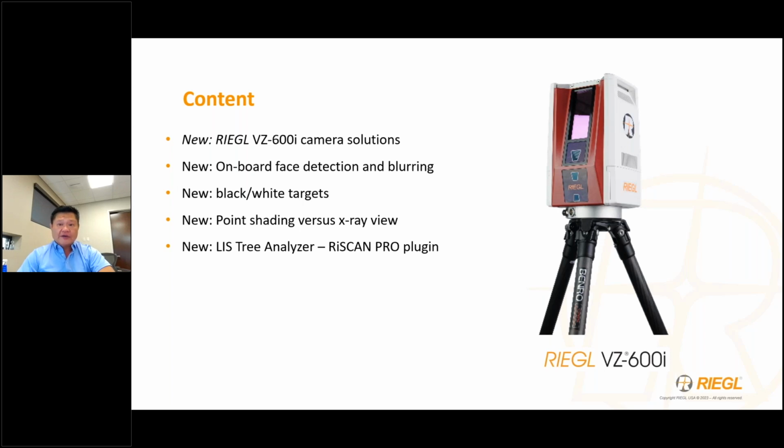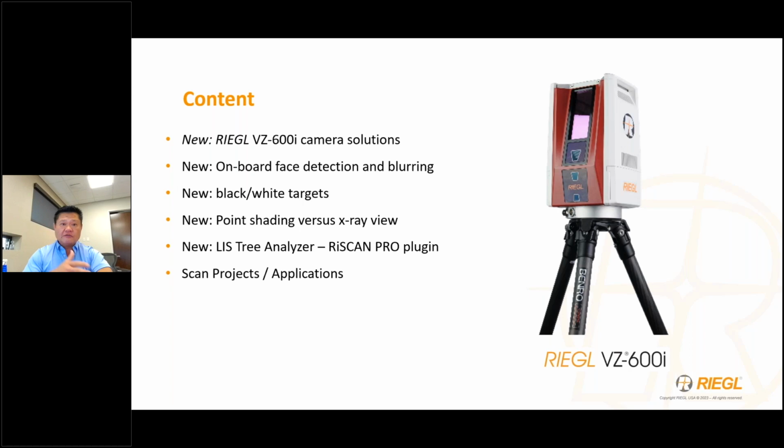And then a new plugin. So we've added plugins in the past, right? So we've always tried to make our software better with additional tools. I think our software has always been the bread and butter, has always been the registration, right? And that's really what we focus on, and automated processing. But now we've added tools because we've had high demand and support from research universities, particularly in the forest industry. And so I think you'll like this new plugin.